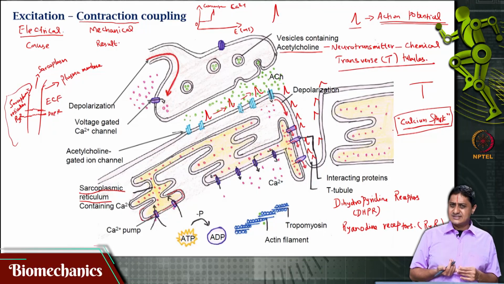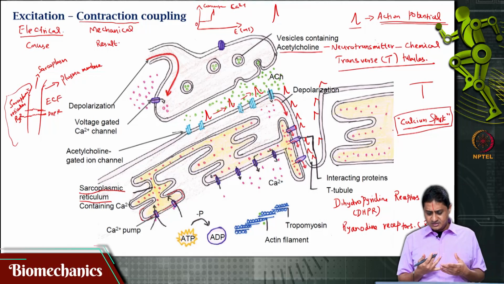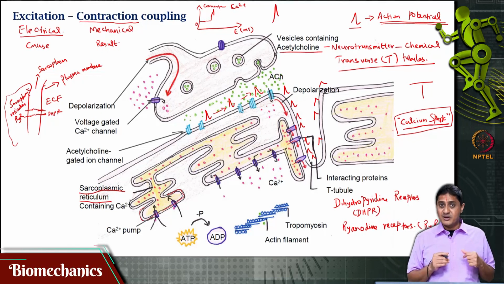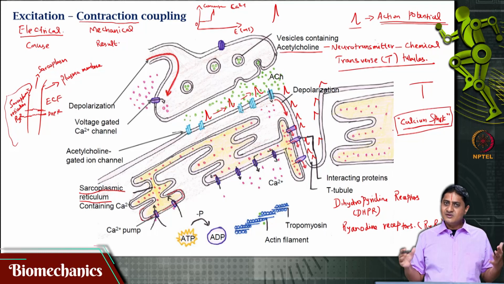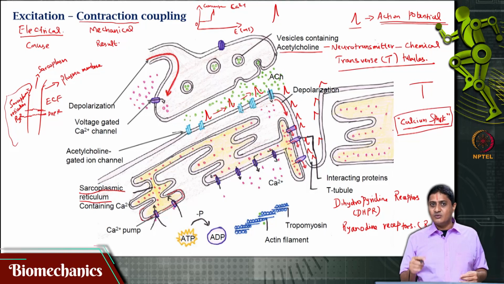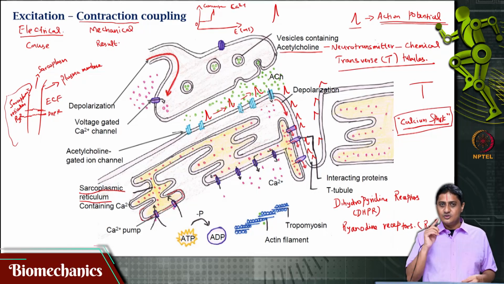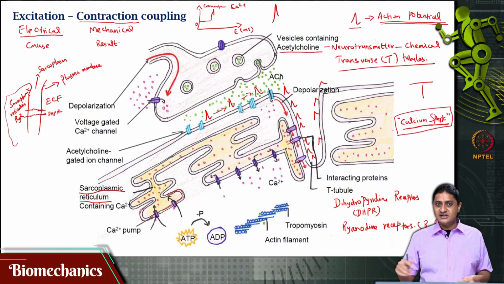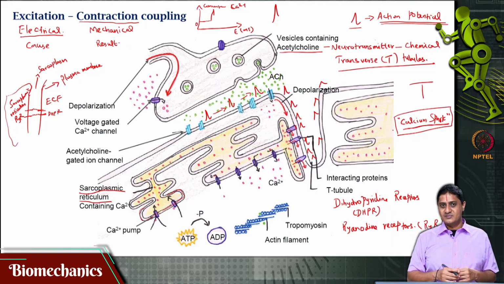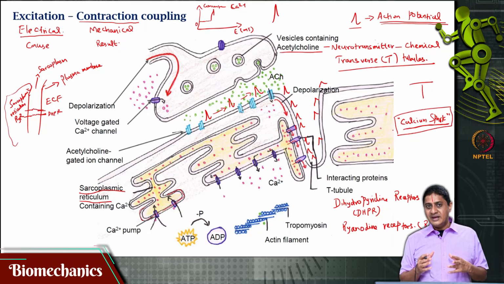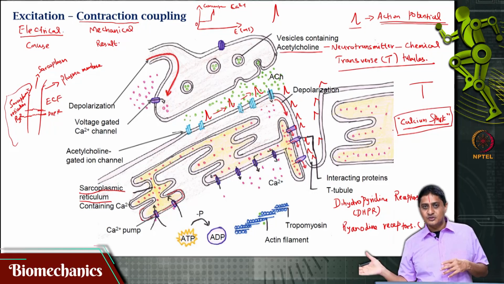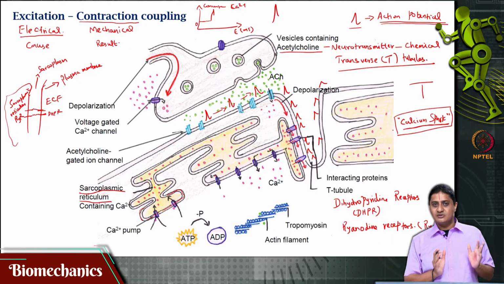But why do this? First of all, how do you do this? Now that I have said that there is this calcium spark, that means calcium is leaving and spreading in the rest of the cytoplasm. Once it is spread, how will it come back to the sarcoplasmic reticulum? A muscle is not a single-use muscle. Once it contracts, it will have to contract again within a few milliseconds. So there is a need to bring the calcium back from the sarcoplasm into the sarcoplasmic reticulum.